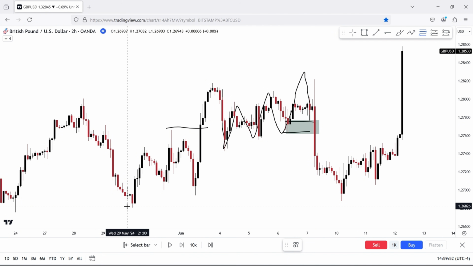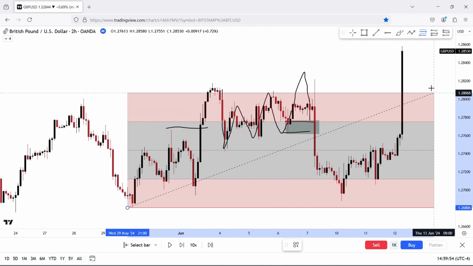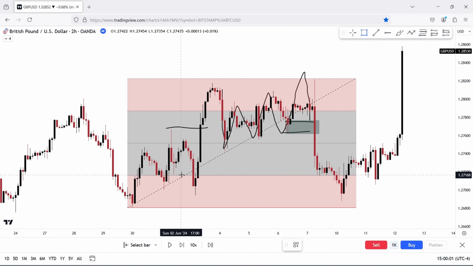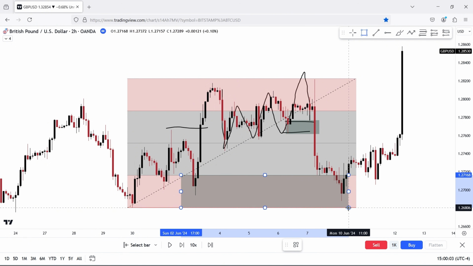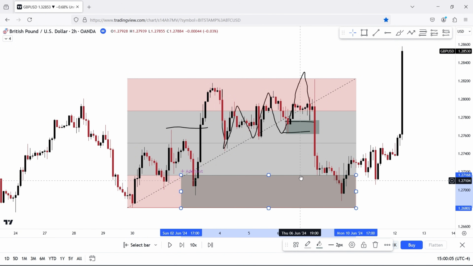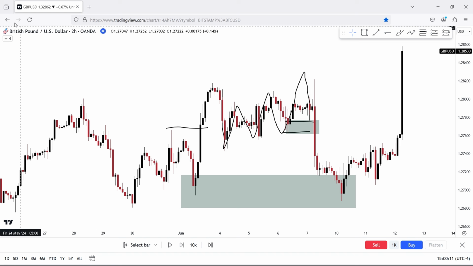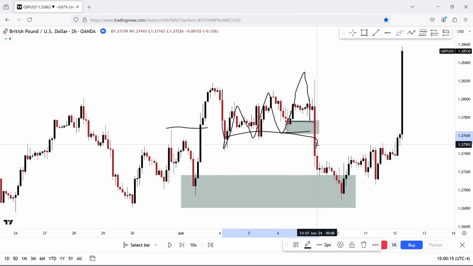So now you pick out your last low and your high, and you mark this entire area. This is now your extreme demand zone. Price came to the extreme demand zone and expanded. So now where was your liquidity? Your liquidity was this entire area. This was your external liquidity, and this was your internal liquidity.